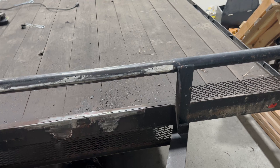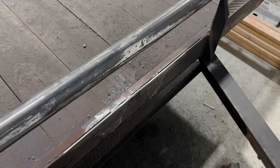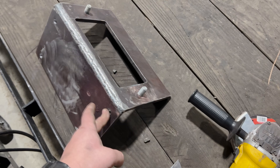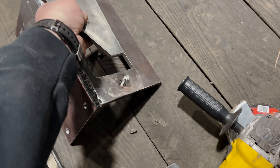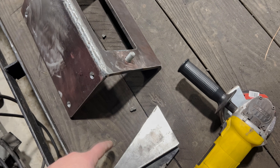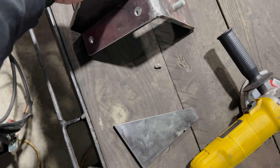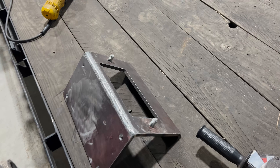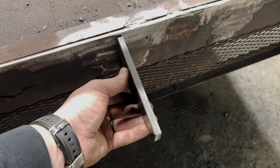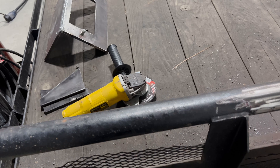Finally got all that junk cut off there, got it mostly cleaned up. There are a couple of little spots where I went through cutting with the torch, so I'll just weld those up quick while I'm welding on the new bracket for the winch. I cut these out quick — just the leftover piece that got cut out of there. Cut them down the middle diagonally to build some bracing to go on the bottom side, then cut them off to length so they don't stick out past that. They'll be just a little short of the end, which will work good. They can support underneath — should be plenty strong for the winch. This stuff's all three-eighths.